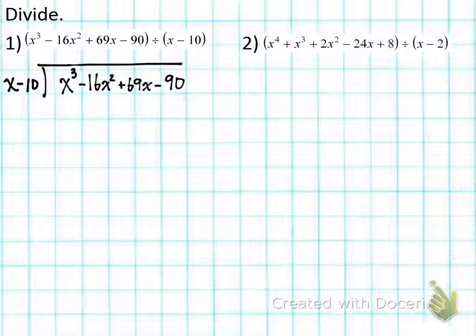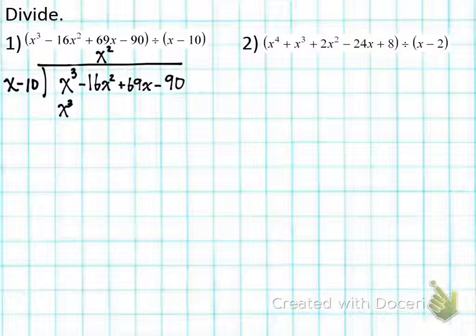Then you want to look at the leading term in the divisor, which is x, and then we ask ourselves, how many times do you have to multiply it? What do you multiply with x to get x cubed? That's what I have to ask myself. So then I know my multiplication really well, so x times x squared will be x cubed, right? So then I'm going to go above the x squared term, put x squared, and I will start multiplying it out. We got x squared times x is going to be x cubed, so I write that underneath.